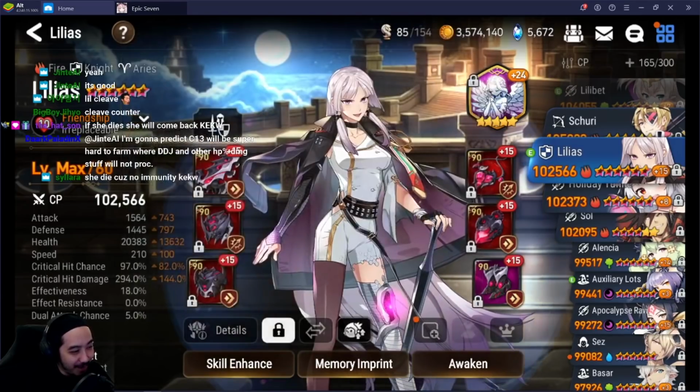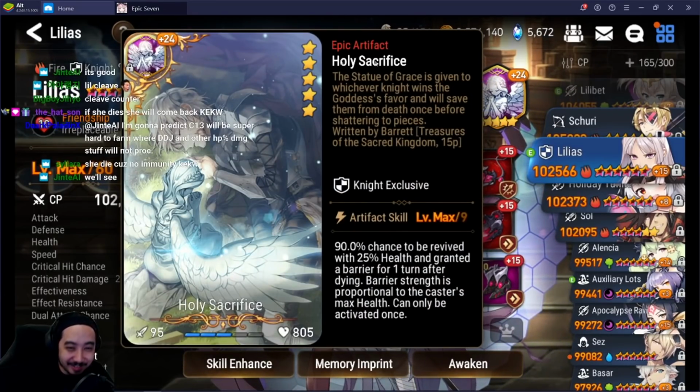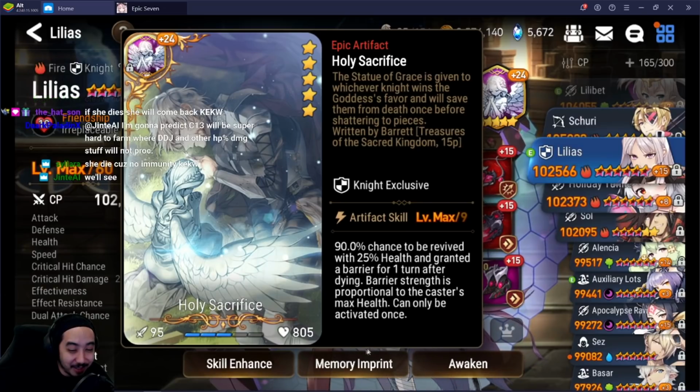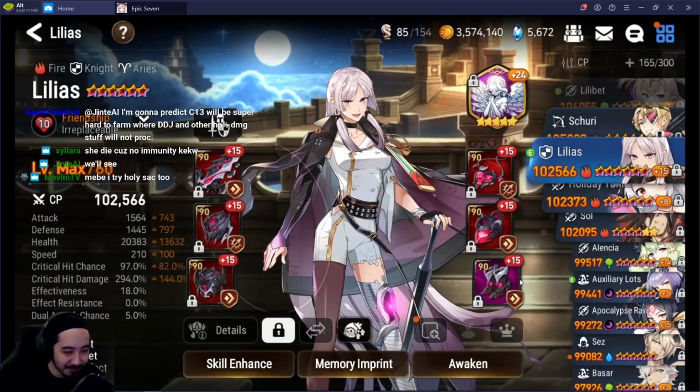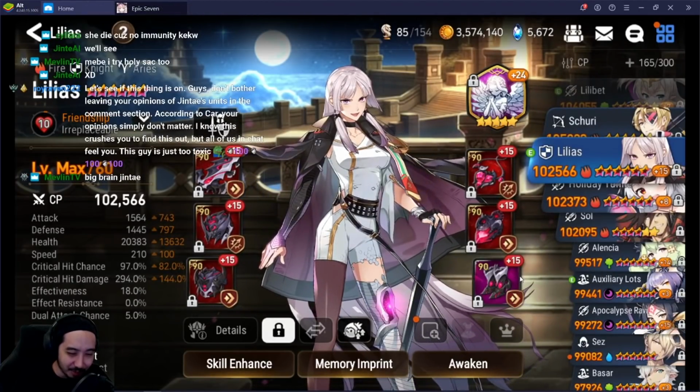Although, guys, Jin doesn't have a max Holy Sack, so there's a 10% chance, right? There's a 10% chance his Lilius is just dead-o. Alright. I think this is the best bruiser Lilius I've seen.